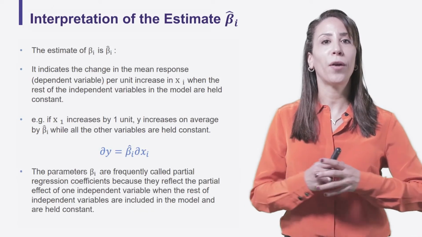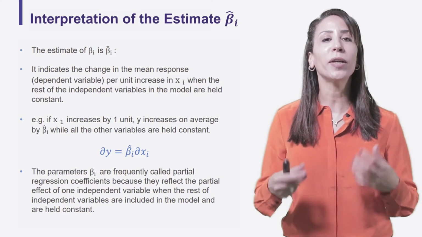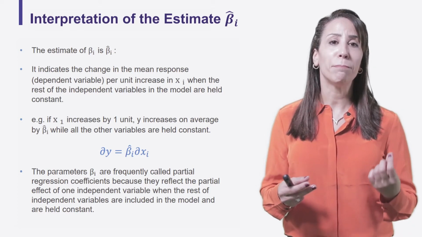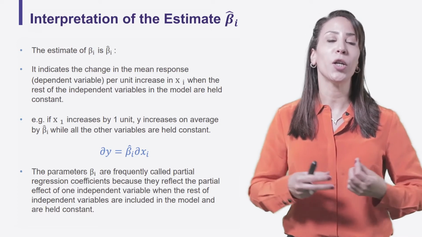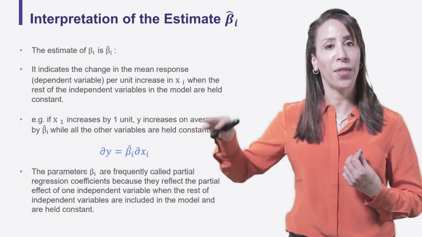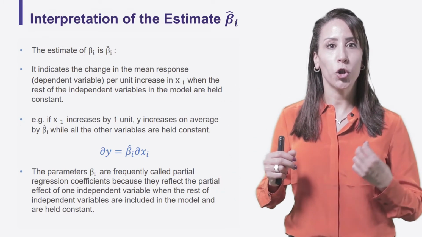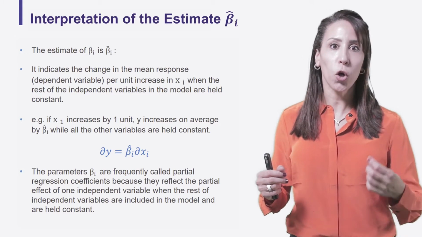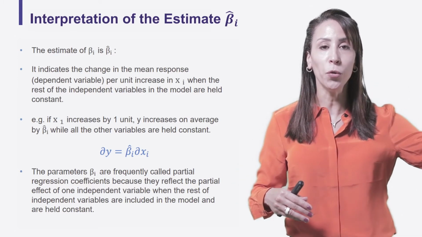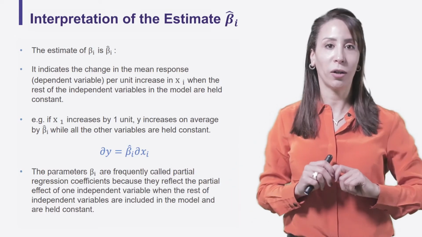Now that we have run our OLS analysis and then we have estimated the parameters beta 1, beta 2, beta 3, and beta 4, how can we interpret those estimates? For example, the coefficient of your advertising variable would simply represent by how much your sales will move if you increase your X by 1 unit, or your advertising budget by 1 unit, while keeping all the other variables at the same level. That is, your seasonality stays the same, your promotional activity stays the same, and your distribution activity stays the same. So the coefficient in the context of multiple regression is also commonly called a partial correlation coefficient because it tells you by how much your dependent variable will move as a result of the movement of that independent variable while keeping all the other variables at the same level or constant.